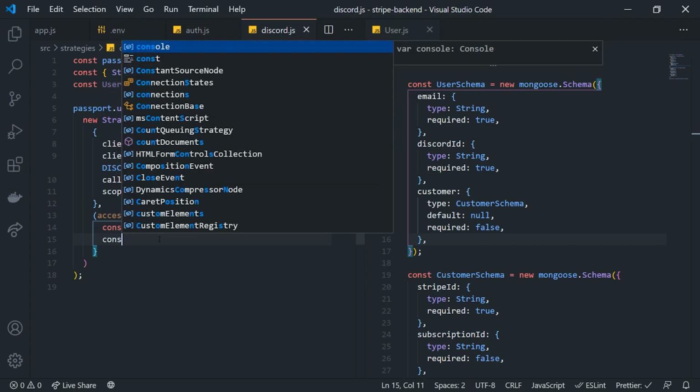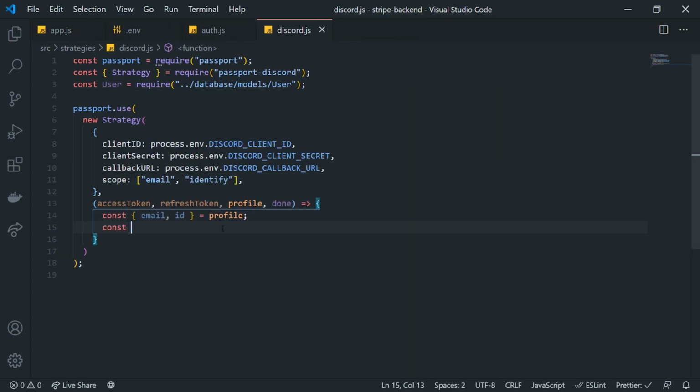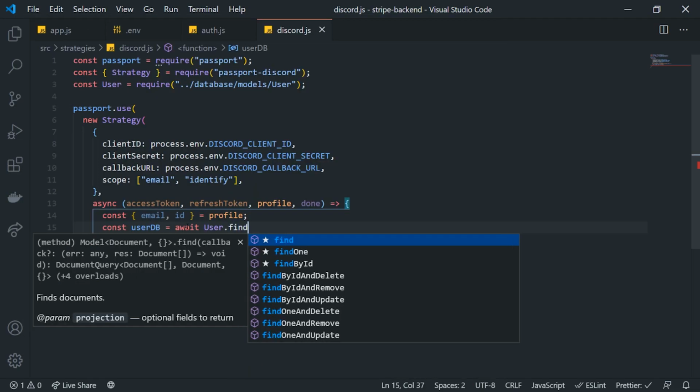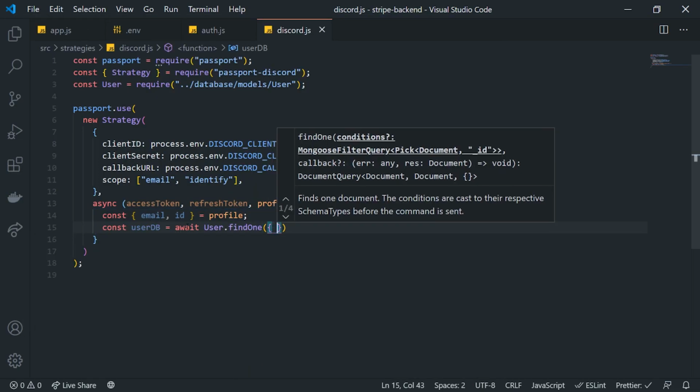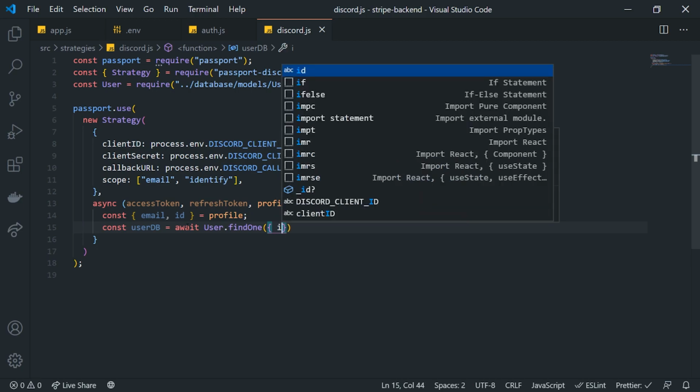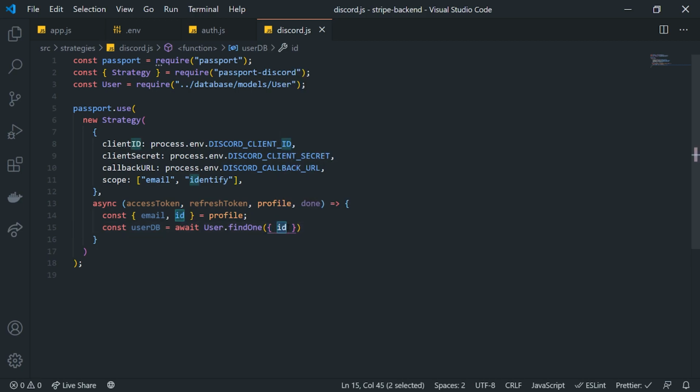So we're going to first check to see if there's a user that exists by that email. So we'll do const find user, or I'll call it user DB. And we're going to use async await. So I'm going to put the async keyword in front of this function. And we'll do await user.findOne, pass in the criteria. And I want to see if I can find it by the ID, I guess. I can do both, so it's not like it's going to matter too much. Okay, so we'll find it by ID. So let me actually also wrap this inside a try catch as well.